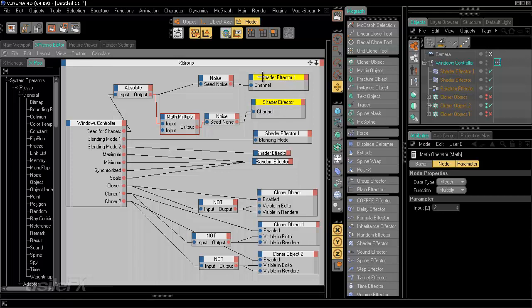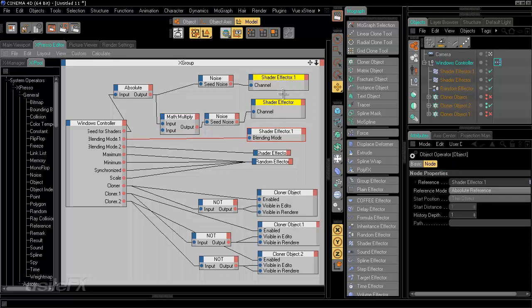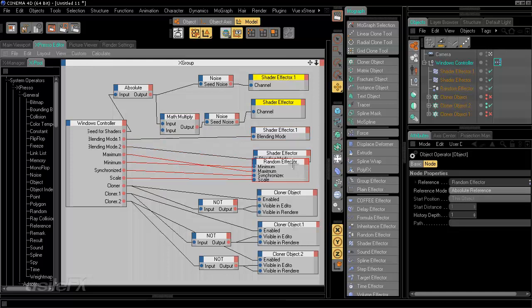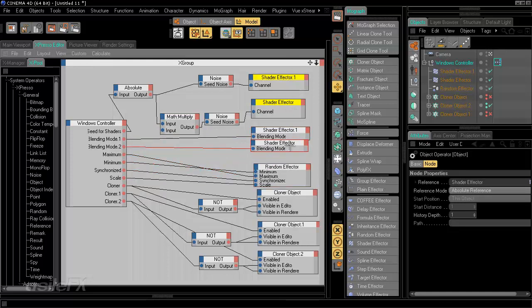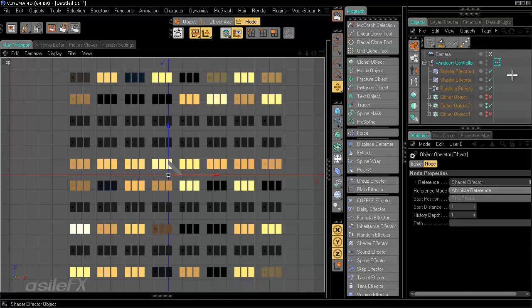So there's two different shaders. But I did have to end up using separate nodes because the way the connection was, it wasn't really working. So even though shader effector is in the list and showing up twice, it was the only real way I could get the blending modes to work properly. My Espresso knowledge is fairly limited, so not entirely certain why that is. I think it's just because the way the connections are set up and the way I set up the noises, but it does work for the most part.